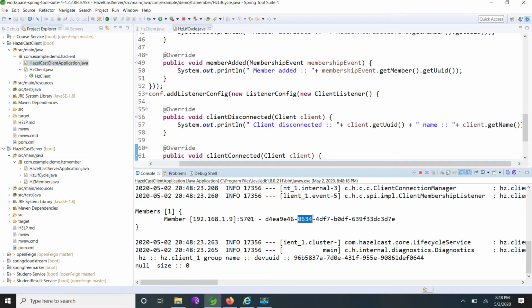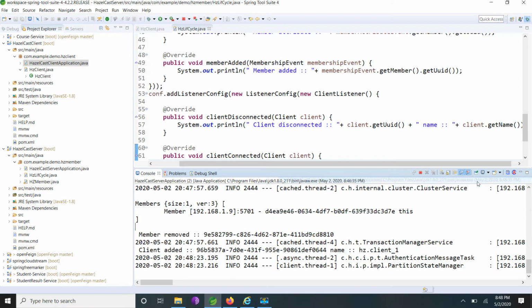This is the existing Hazelcast member UID. Let me go to my Hazelcast member and see. We are able to see client added, and this is the client UID, and this is the client name. If I add one more client, again I will get client added, that UID and that name.